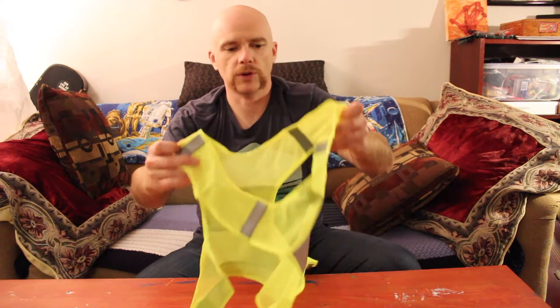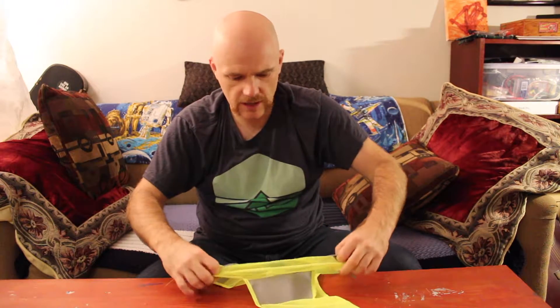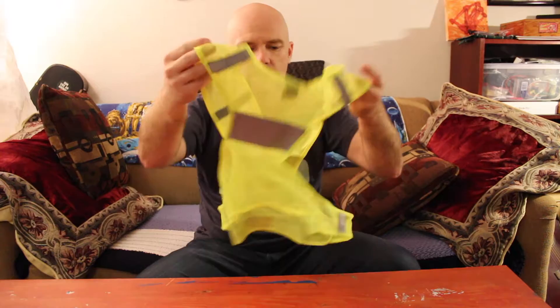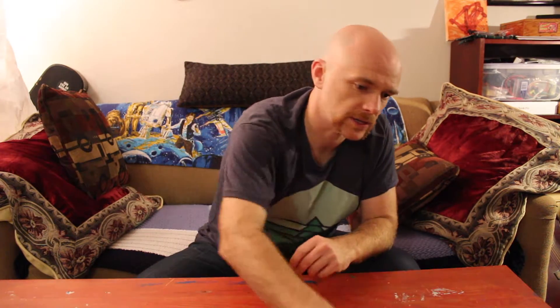Runs lately have been in the dark, just like my rides. The next thing I got is a Nathan Streak vest. I heard about these from Endurance Planet. It's your standard reflective vest — supposed to be lightweight and vented. It's got a couple of clips on it if you want to attach additional lights, and I can use this when I bike or when I run to basically be seen better.